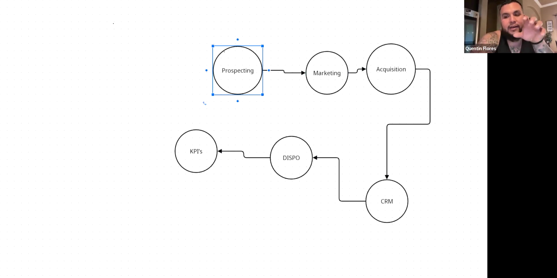Prospecting is creating your customer avatar, okay? What is your customer avatar? Your customer avatar is who your motivated seller is. Come on, guys, what makes somebody even interested in selling a house? What are the debilitating ailments that are associated with somebody who's willing to sell their property at a discount?